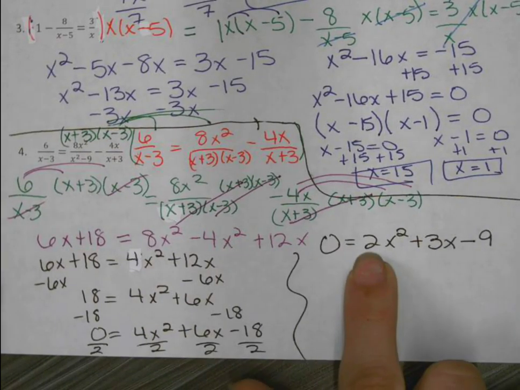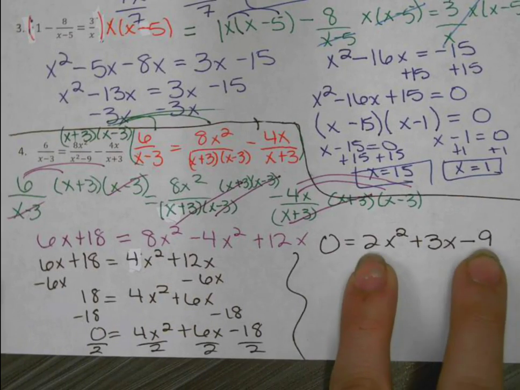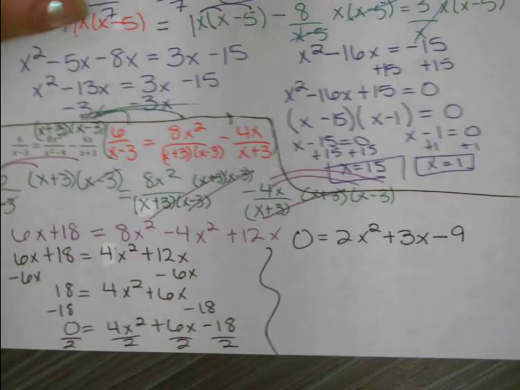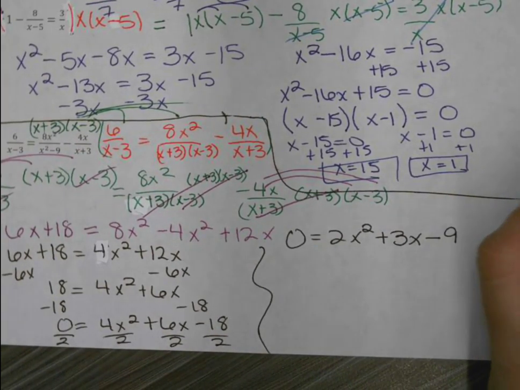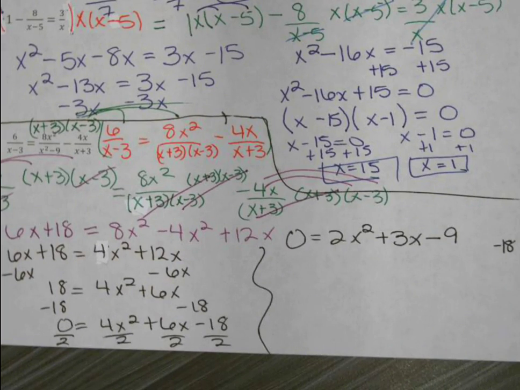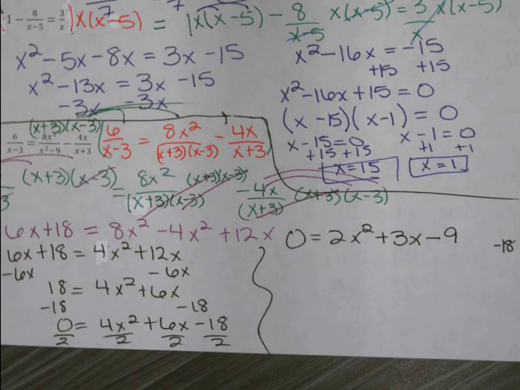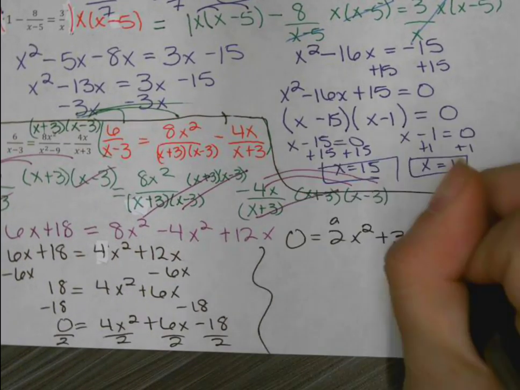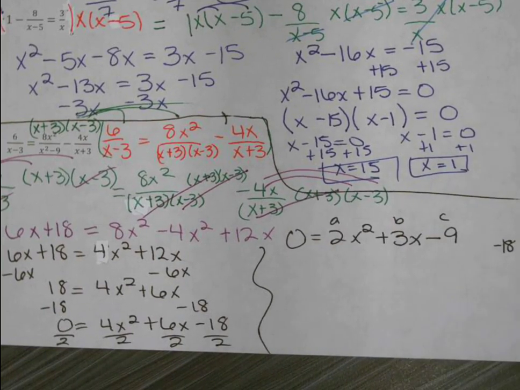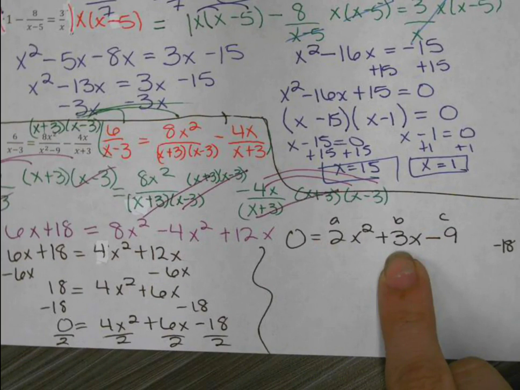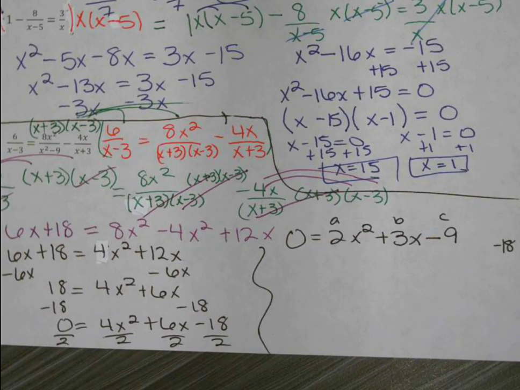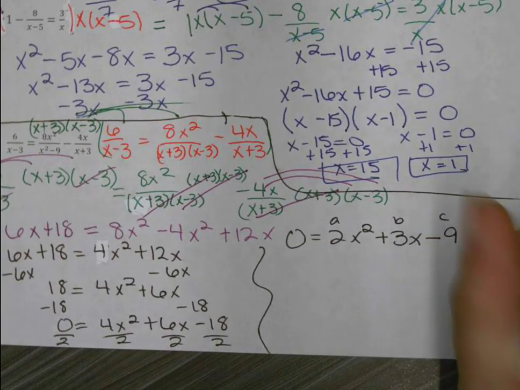So this one, because I have a coefficient up front, I have to take the 2 end numbers and multiply them together, so 2 times negative 9. Negative 18. No. I'm not rewriting this equation. I was just finding A times C. Because, remember, it's just off to the side. I'm doing some scratch work. Okay? So then, I'm trying to figure out what multiplies to negative 18 and adds to positive 3. It's still there. I haven't done anything to the equation. 6 and negative 3?